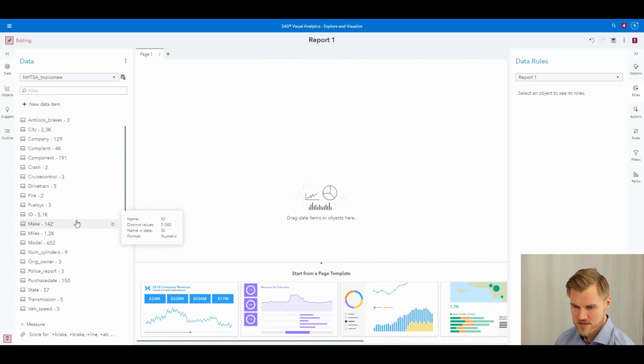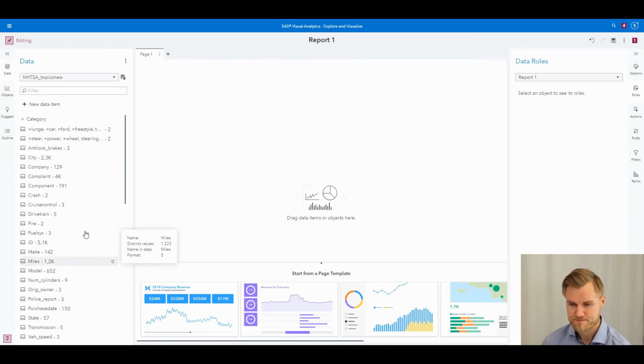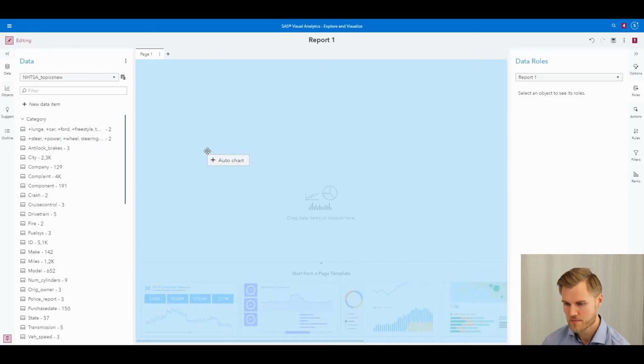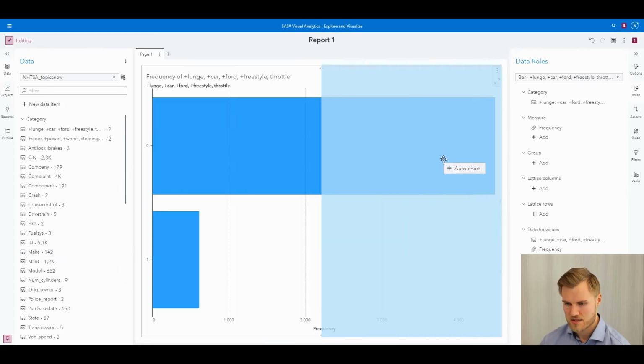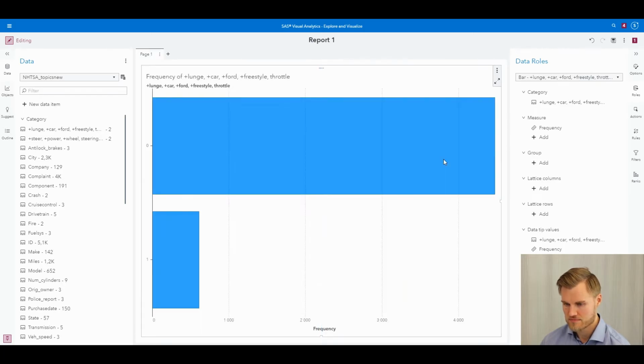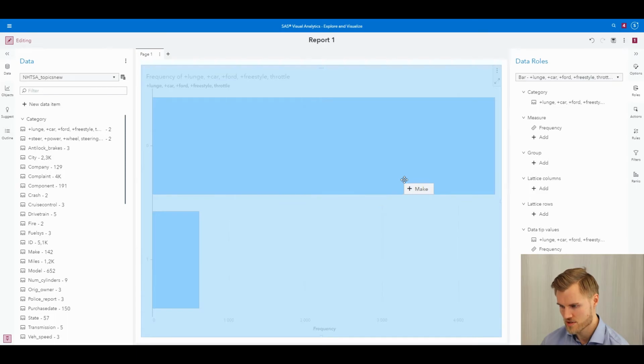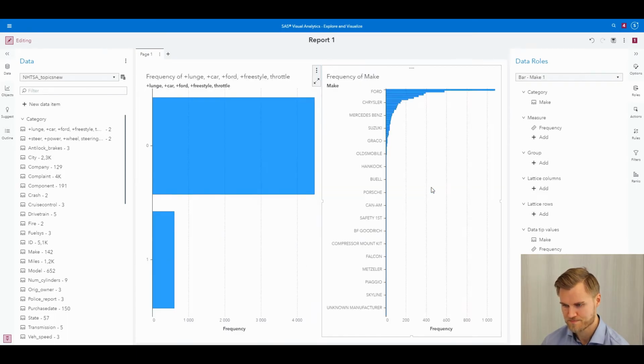And let's start building our dashboard. So first we'll take the lunging topic and drag and drop that to the canvas. And it's just that simple. We just drag and drop different variables there and get visualizations from them.